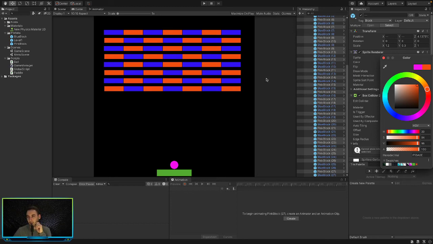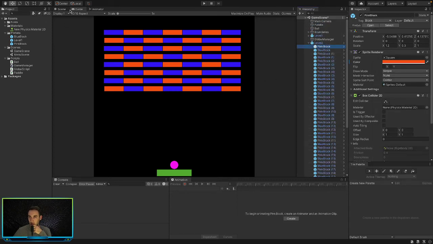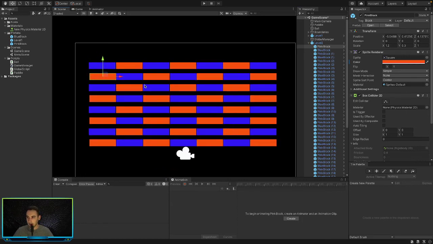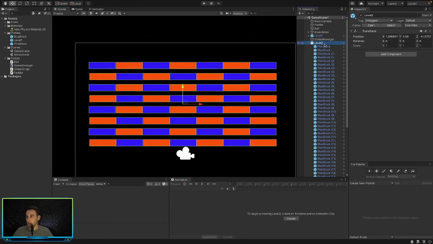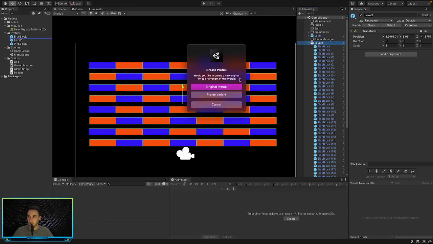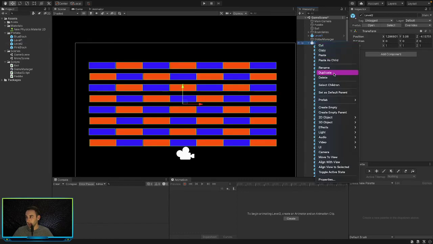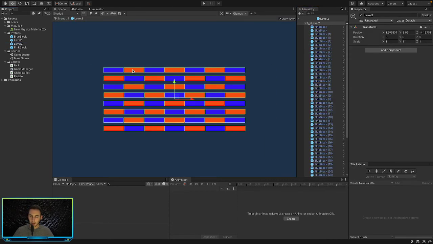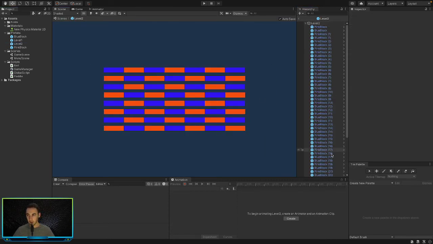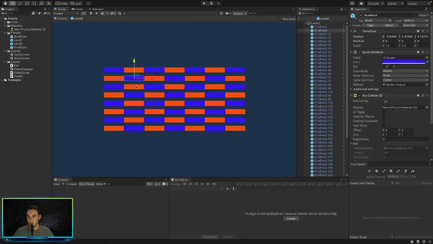What else can we do? It will probably take a while. Actually, it won't take a while because we can just select them in scene. Okay, so let's go ahead. We'll drag this into our prefab in here, like that, over the original prefab, and then we will delete it out of our scene. Go ahead and open our prefab. So now we can customize our level in here. So what I want to do is select all of these ones, just like this.